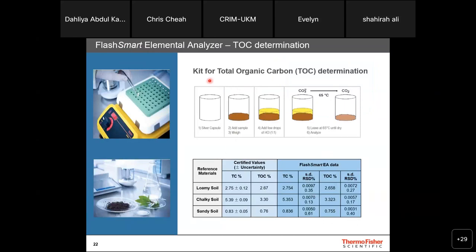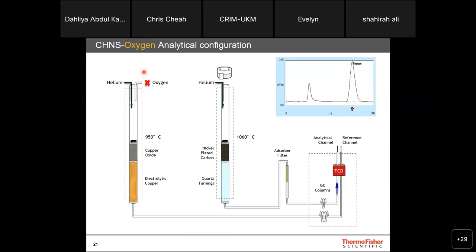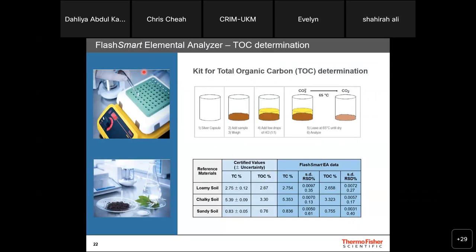So I mentioned total organic carbon. This is some sort of sample preparation or sample pre-treatment that we need to do. To determine carbon, we would do it by combustion. So you will remember, I would need to use a tin capsule. But for total organic carbon, we need to change some of the strategy. Now instead of a tin capsule, I would need to use a silver capsule. Why? Because a silver capsule is more resistant towards hydrochloric acid. A tin capsule is a soft material. So when you add one drop of hydrochloric acid, the tin capsule will mostly melt. This is why for total organic carbon, we need to use a silver capsule.